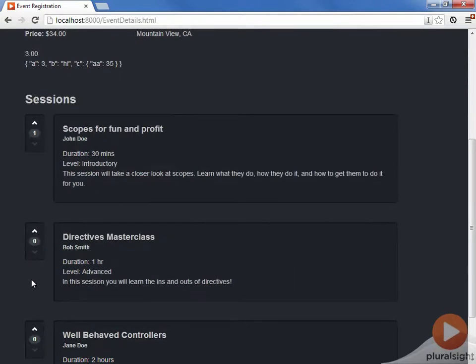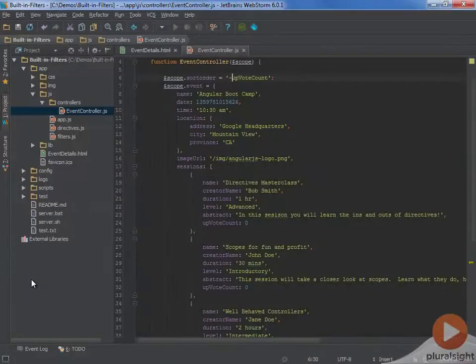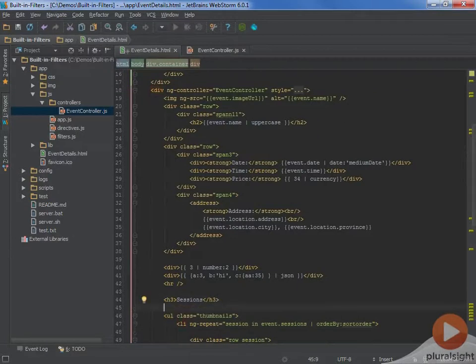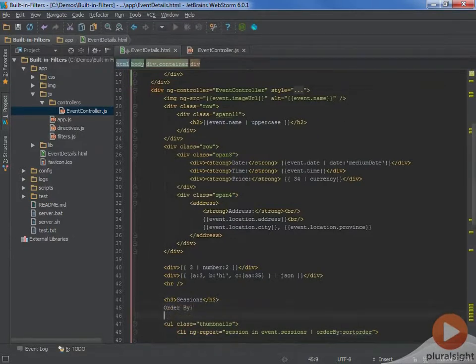Now this is nice, but let's say that we want to allow the user to be able to change the sort order. So let's go back into our HTML, and we're going to add a drop down. Right after our sessions header, let's create an order by, and let's set it to a select.